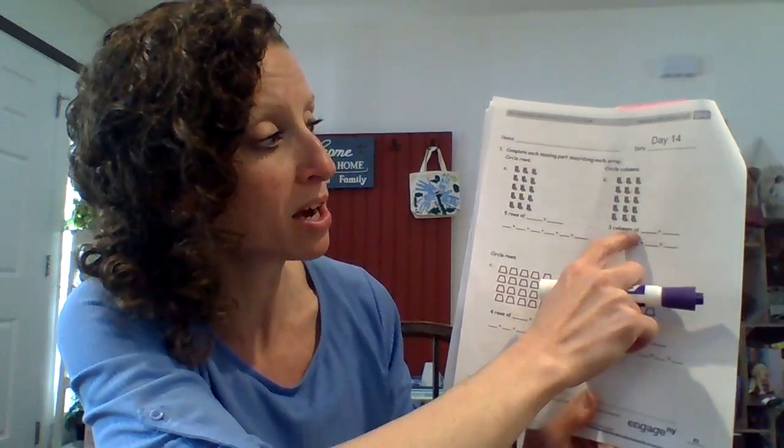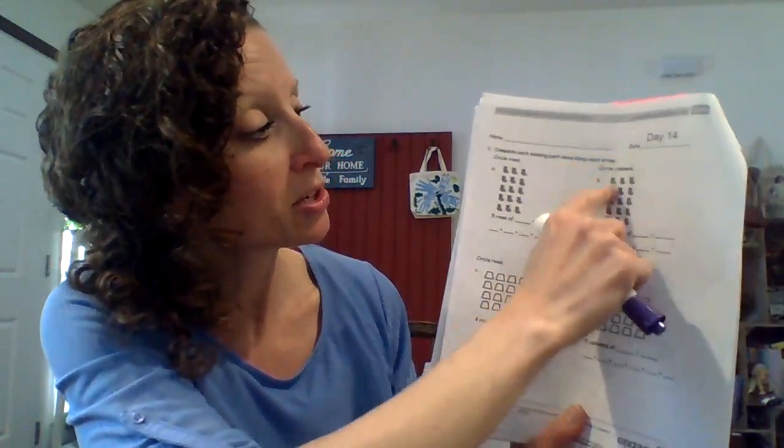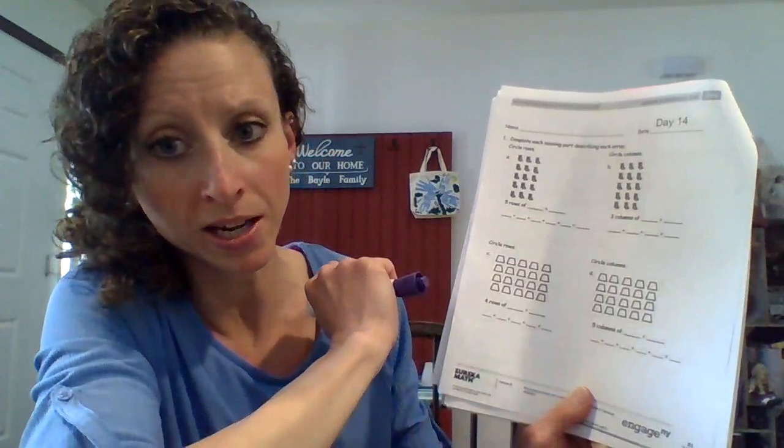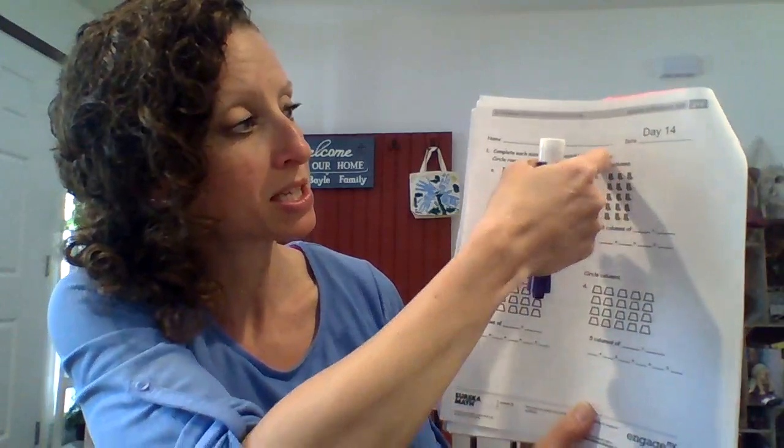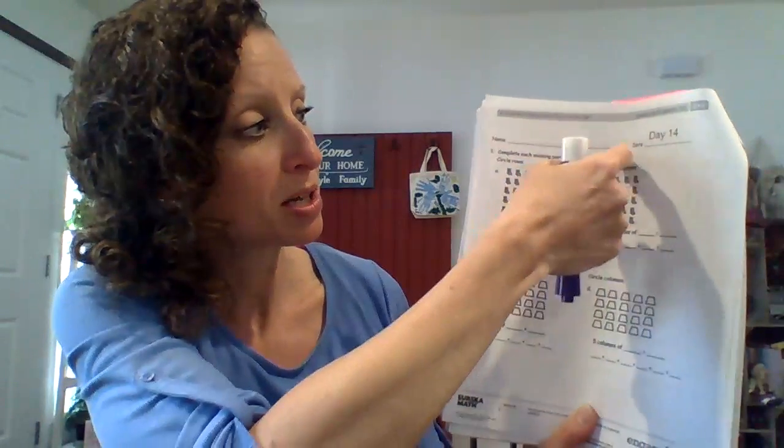You're right. Okay, and down here it says 3 columns of, count how many are in your columns. Remember, columns go up and down. How many teddy bears are in there? Put that number right here, okay? Then you'll add those all up and get an answer right down here. This is your repeated addition sentence, right? How many teddy bears are here plus here to get your answer.